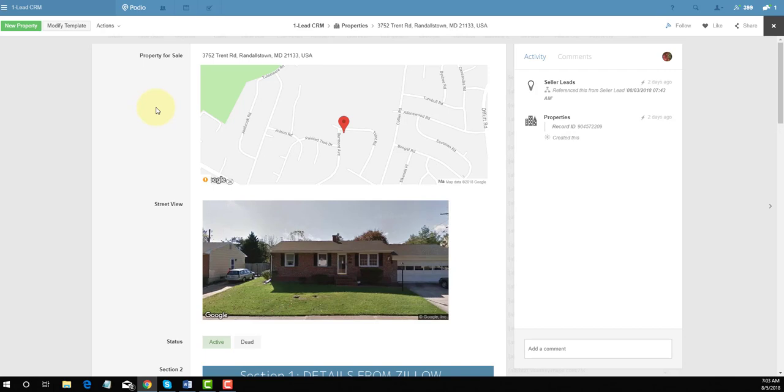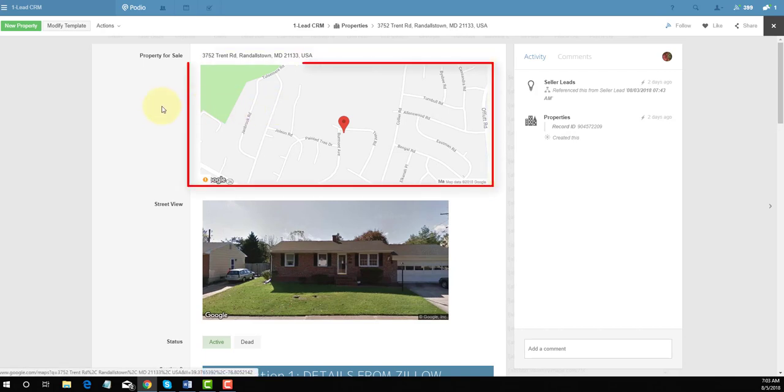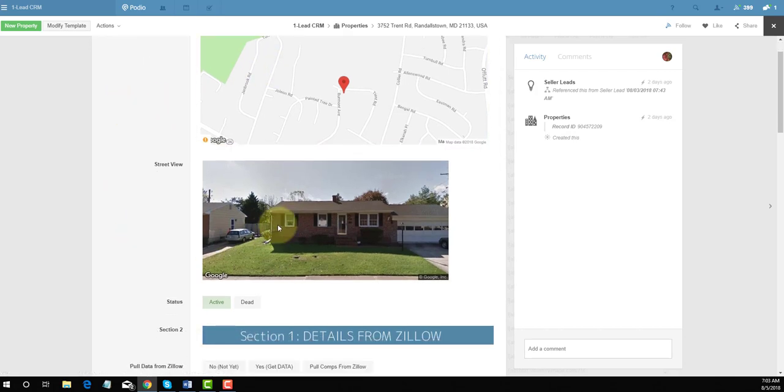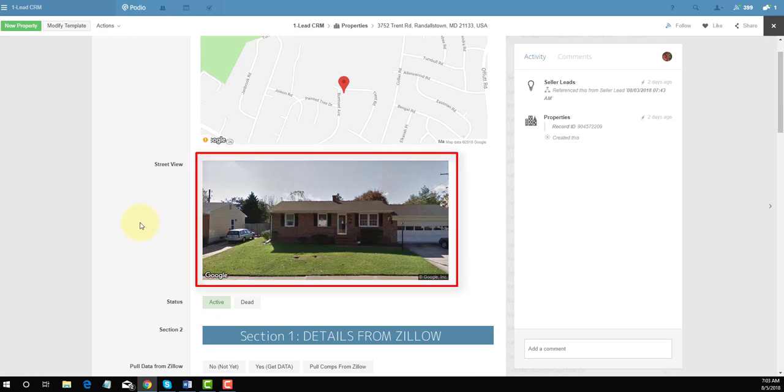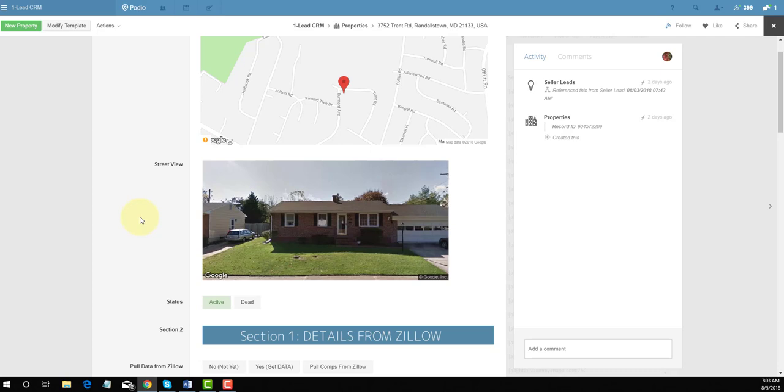For example, it pulls the Google map, and it also pulls Google Street View. Now, we all know that sometimes that Street View from Google is not accurate. So let's just take that with a grain of salt. But everything has already been inputted previously from the fact that we put this in the Sellers app, and now it automatically moved into the Properties app. That's what we're talking about, automation and systemization.